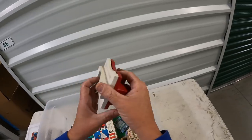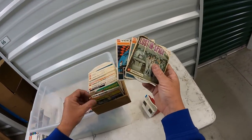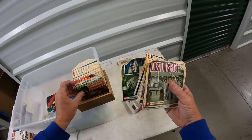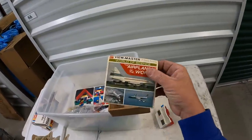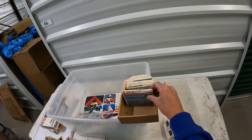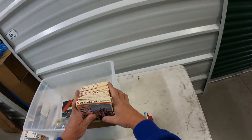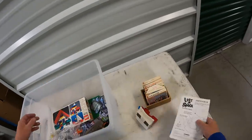I think this looks like a whole lot of stuff for the auctions — what do you guys think? Let me know in the comments section. We got Lost in Space, Lucy, the Partridge Family. Fantastic Voyage, the Civil War, the Beverly Hillbillies — that was a good show. Hearst Castle. New Orleans — I really want to go there, I want to go to Mardi Gras. Disney, airplanes of the world, the Flying Nun, Star Trek classic right there, the Brady Bunch. This is a whole little lot just for the auctions. The View Master goes to Lost in Space Jupiter 2 Classics.